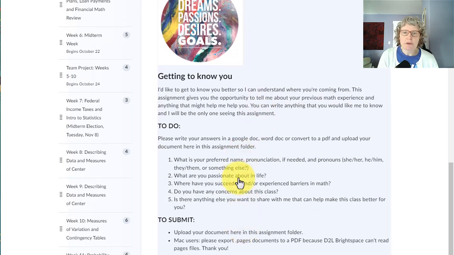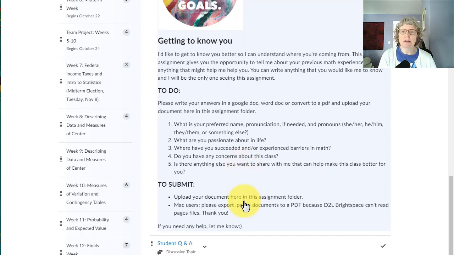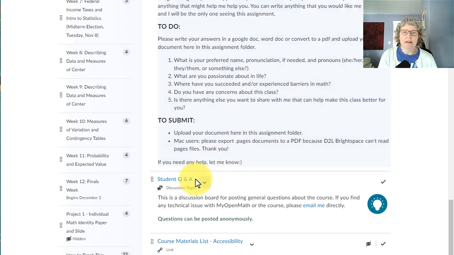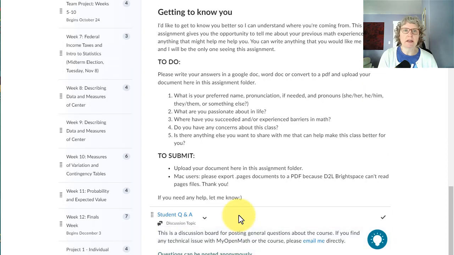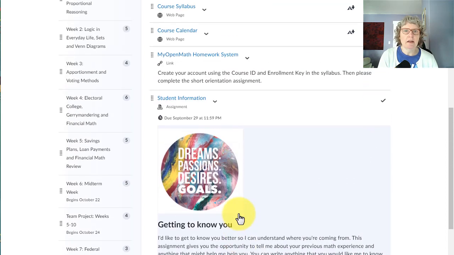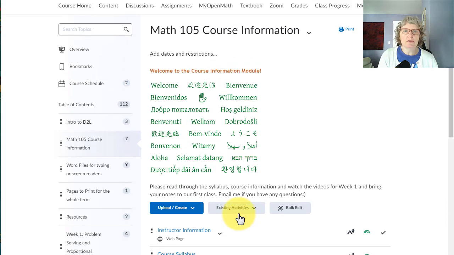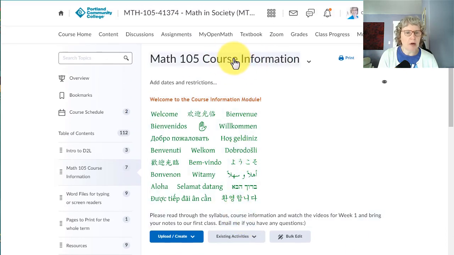It just helps me get to know you a little bit, what's important to you, and if there's anything that you want to share with me and anything that I can do to help you. Okay, so there's instructions for that, and then there's a student Q&A. So here's a place where you can ask questions, and you can also post anonymously, and that's a great thing. Okay, so that is our course intro or information module.